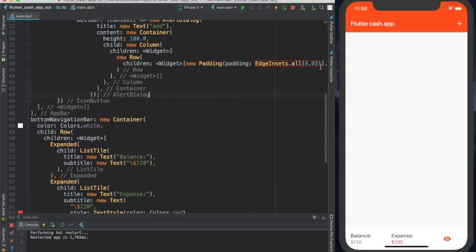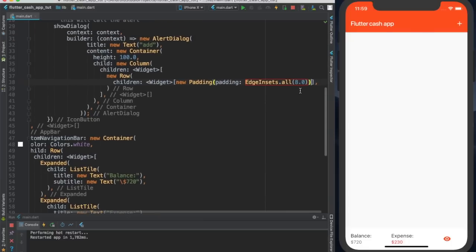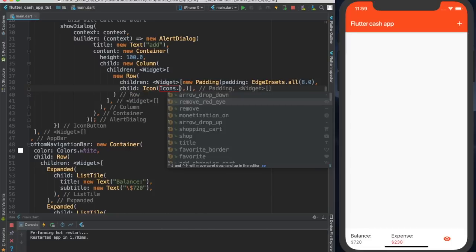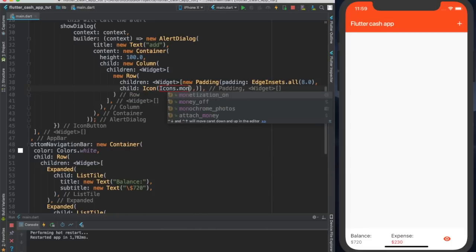Okay, and then as a child of this, we are going to provide icons dot attach money.